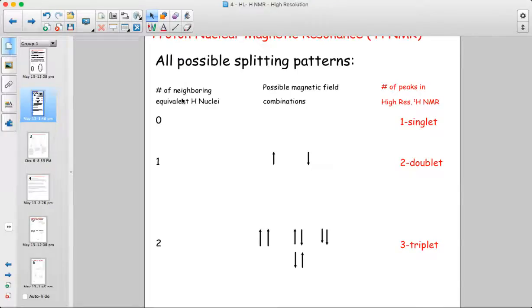Okay, so if you're a hydrogen atom and on the next door carbon atom there are zero other hydrogens, so you're a hydrogen on a carbon, but on the neighboring carbon there are actually no other hydrogens, well, there's only one environment for you. You're not affected by any neighboring carbon atoms. Therefore, whether it's a low res or a high res HNMR, it's going to show up as one single peak. So you're just going to see either a simple line at that spot, or maybe one big peak, kind of like that. That's a little squiggly, but you get the idea.